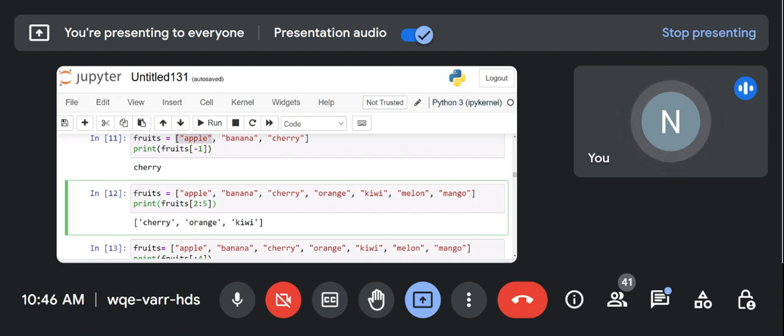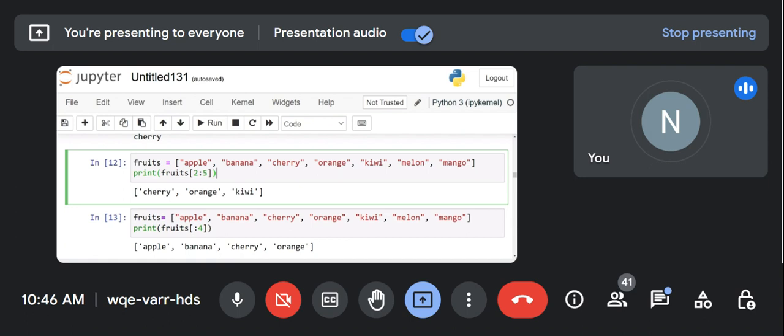Slicing, you also very well know. So 2:5, that means this is 0, this is 1, this is 2. So 2, I'm going to start with cherry, 3 is orange, 4 is kiwi, and 5 is melon. However, the last one is excluded, so you are not going to consider the melon.